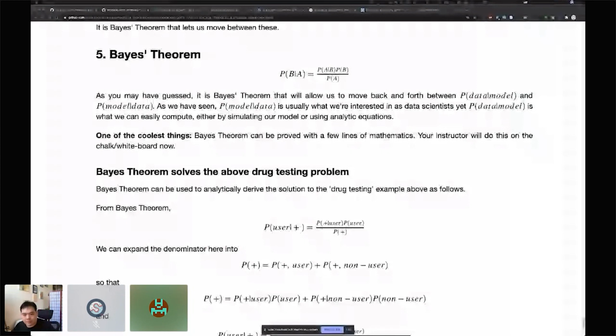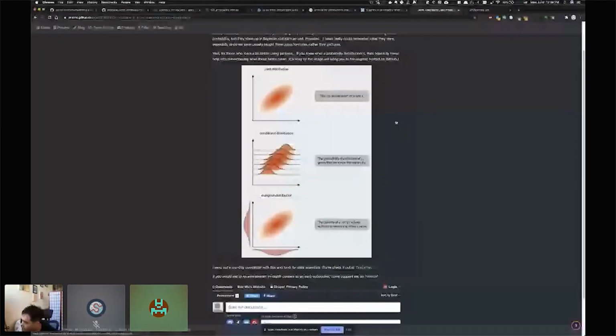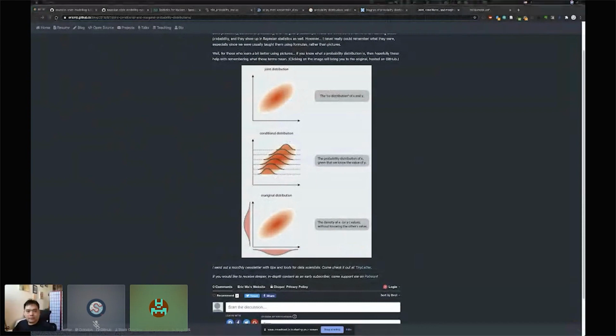Some epiphanies that I had. I'm going to put this up here just so that people can see. Yeah, this is sort of what we mean by joint, conditional, and marginal distributions. And the link is in the chat, so you all can take a look at that there.